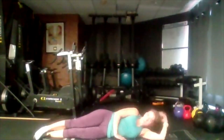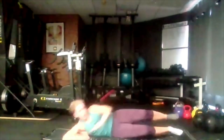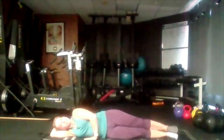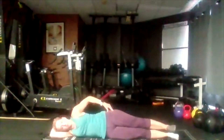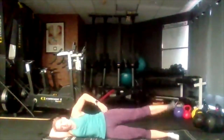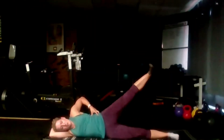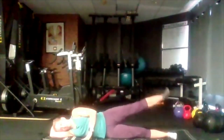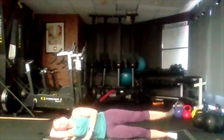Up and back down. We're going to go onto the opposite side — same thing again. Lying on the side supporting our head, legs are straight. Lifting up as high as we can, slowly lowering. We're using these side muscles in the hip. Exhale, lift up. Inhale, lower. Really powerful up, slowly back down.